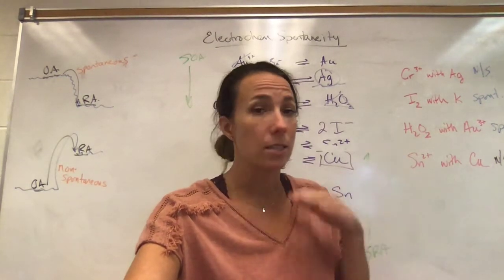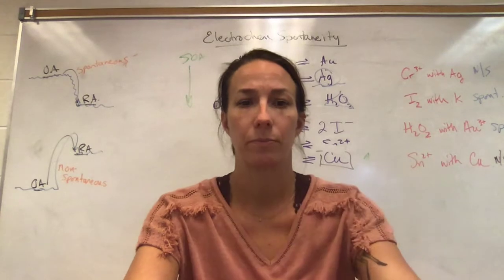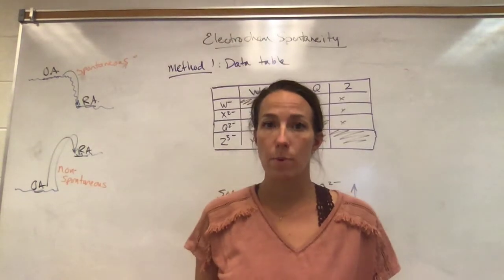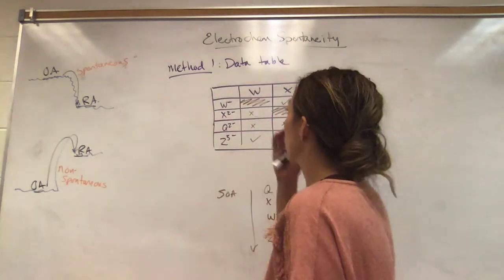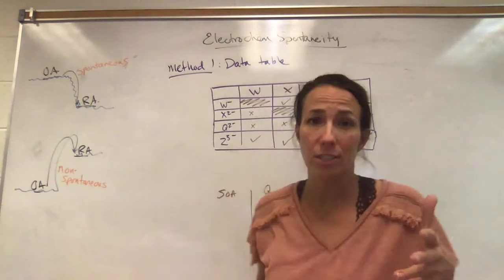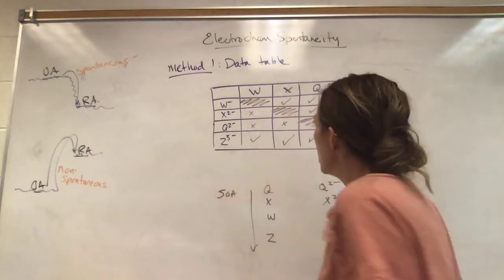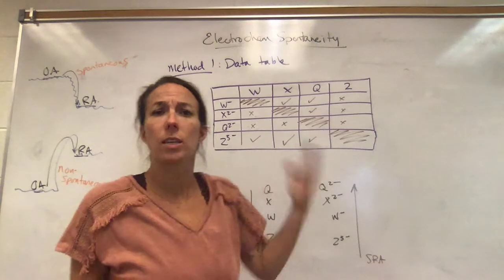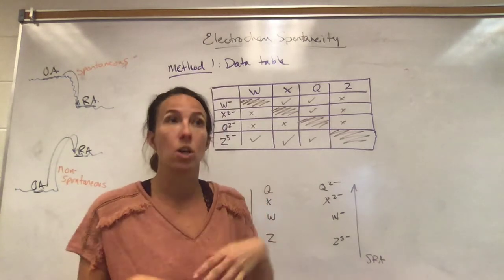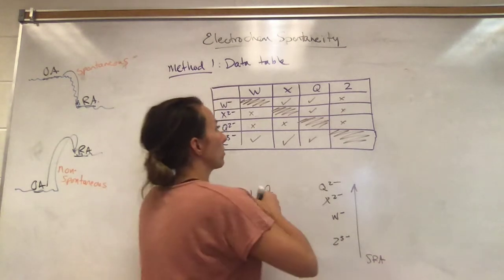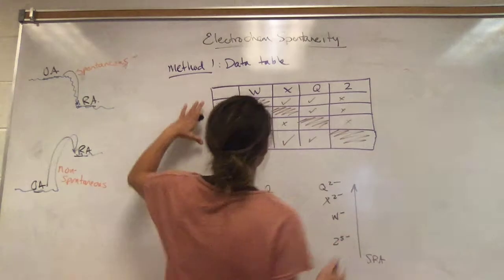This is the simplest, basic-level electrochemistry question. Let's go into some harder examples. The first type of more difficult question is like the data table you got in your experiment, only it's not with known metals — these are made-up elements X, Y, Z. The question might be: write your oxidizing agents from strongest to weakest, write your reducing agents from strongest to weakest, or predict whether this reaction here will be spontaneous or not spontaneous. They give you a data table but haven't bothered to react a metal with its own solution since that's never going to be a reaction.